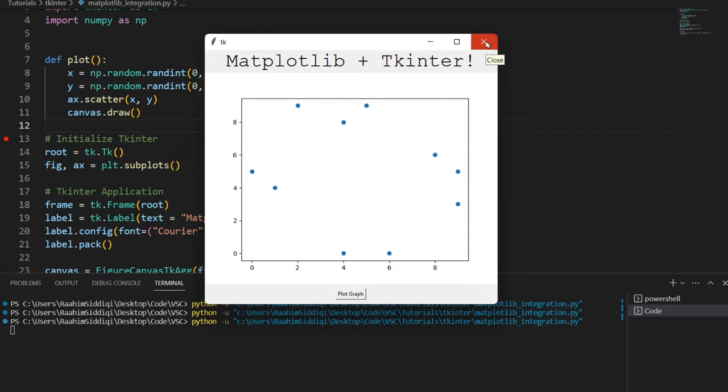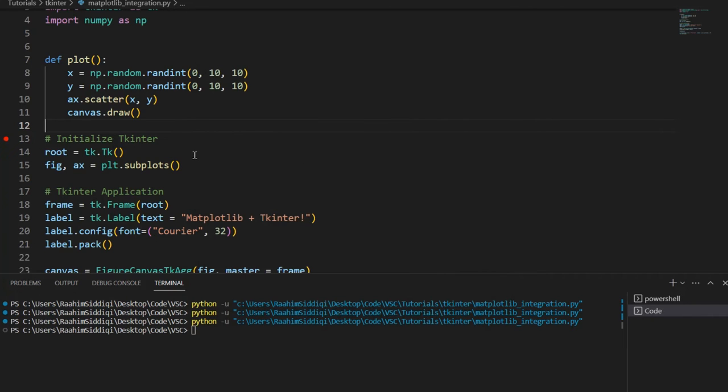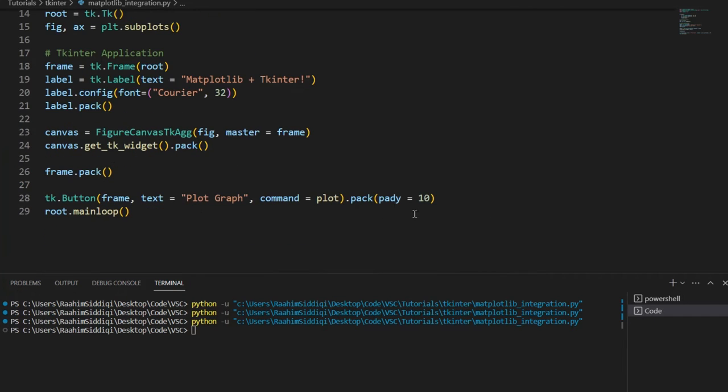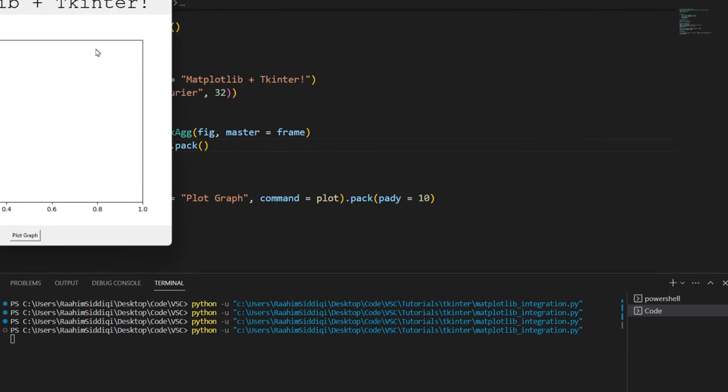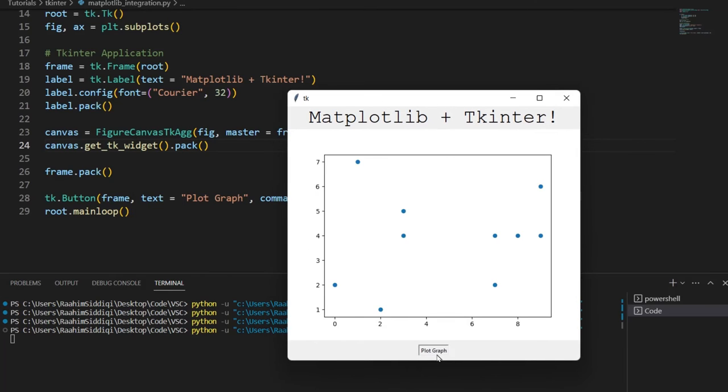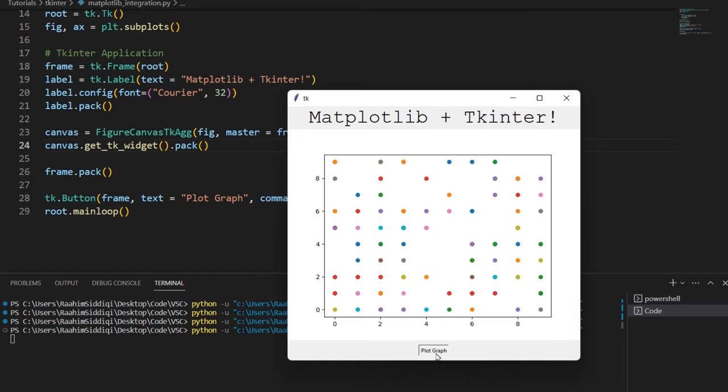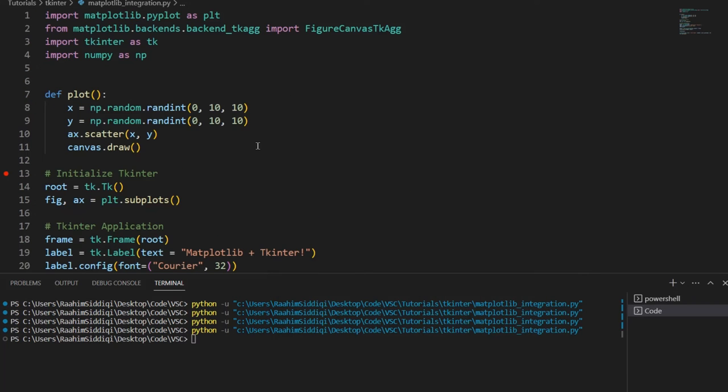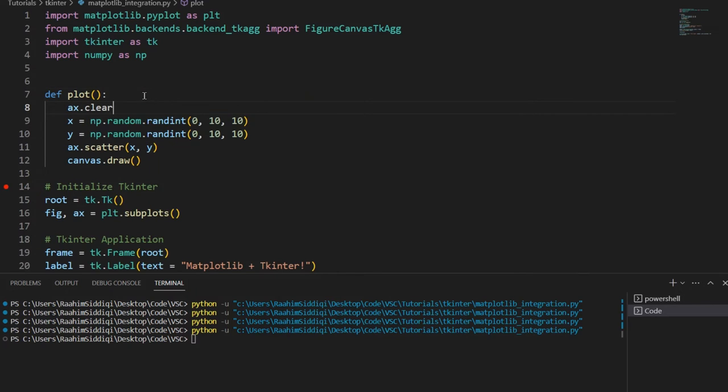And now what? Well, we got the basics down. And if I run this code again, I keep clicking that button, I think it's gonna keep randomly generating data. Yep. Oh, it's not clearing it. Okay, so the old data is still there. We're drawing over it, but we're not removing the old data. So to do this, we're gonna call the clear function. So every time we click the button now, it's gonna clear it.